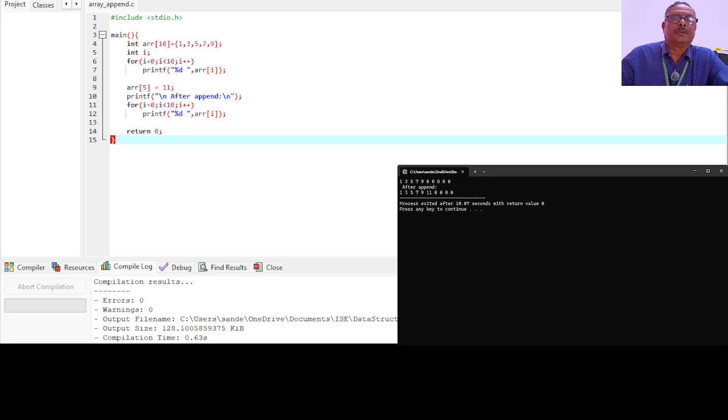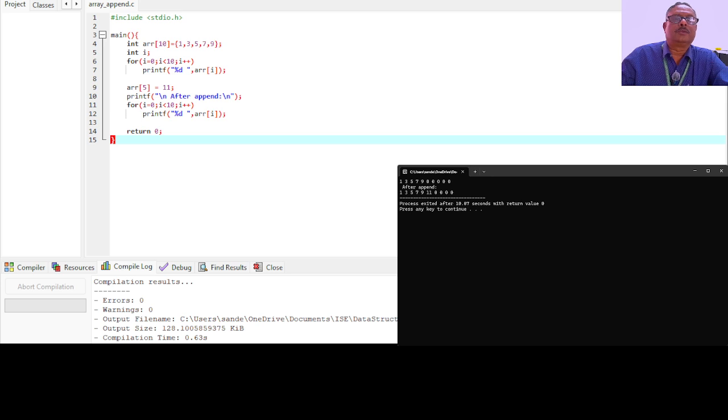Just to show that these 5 elements are there, we have printed that, which is shown here on the first line, 1, 3, 5, 7, 9, and other 5 values we are finding zeros. Then we append a new value 11 to this. So we have 5 values already in the array.